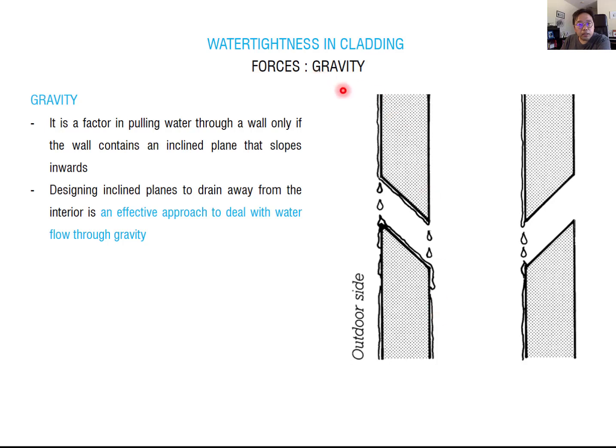The first one is gravity. Remember, gravity always acts from top to bottom. When you're designing the cladding this way, which one is correct? This is the outside, so of course the right side is correct, because with gravity water keeps going down, and if the inside is lower, the water keeps moving into the assembly. But when you design it this way, water never comes up, because gravity keeps water coming down from the exterior. It never comes into the assembly.